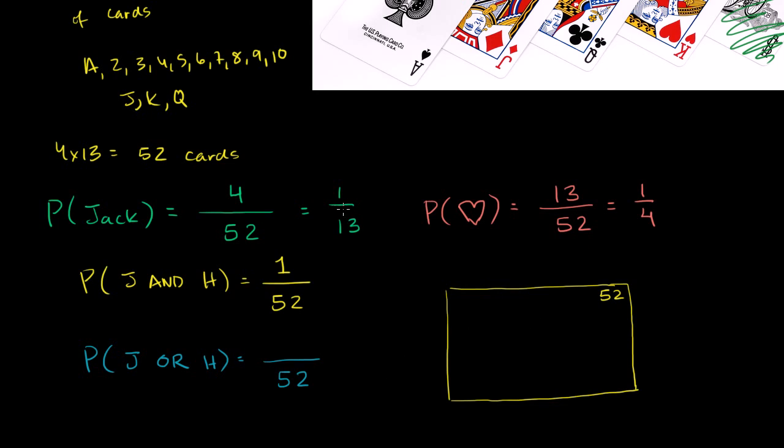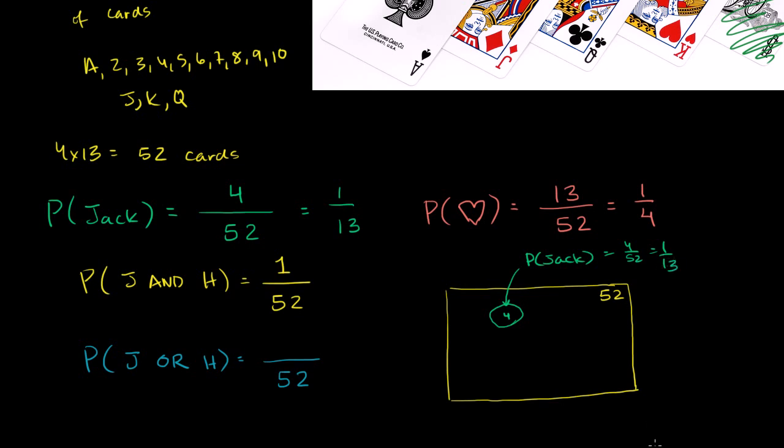So we already learned this. 1 out of 13 of those outcomes result in a jack. So I could draw a little circle here where that area, and I'm approximating, represents the probability of a jack. It should be roughly 1/13 or 4/52 of this area right over here. So I'll just draw it like this. This right over here is the probability of a jack. There's 4 possible cards out of the 52. So that is 4/52 or 1 out of 13.